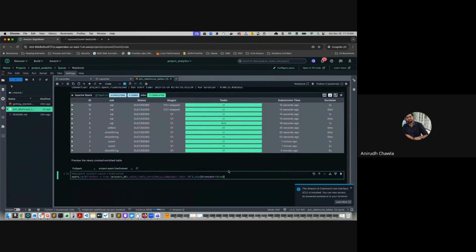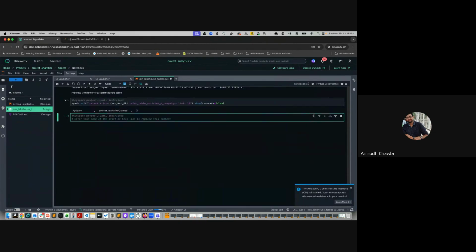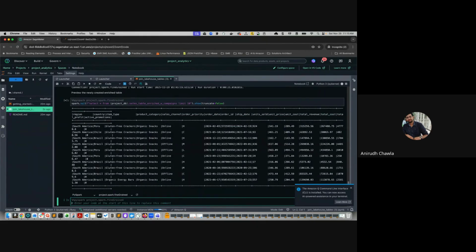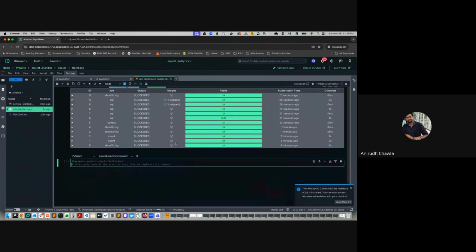Query is done, and we'll just view the data from the table that we have created. And this is the table that's joined. So this would complete the second exercise of creating a table which is joined from multiple sources in our lakehouse.